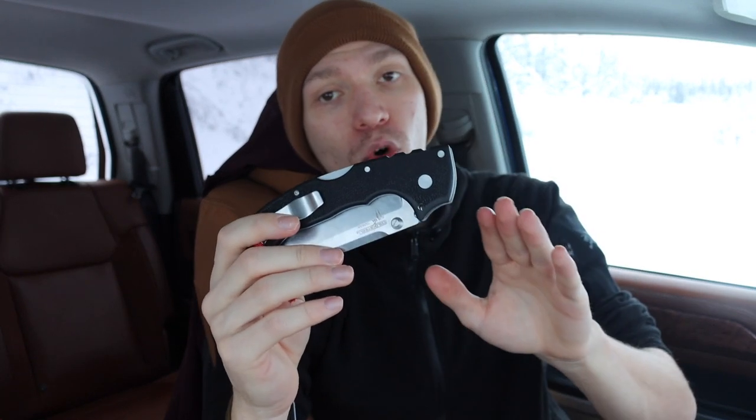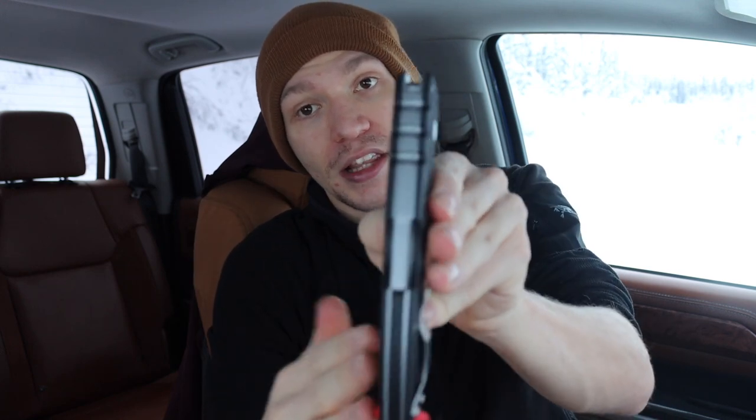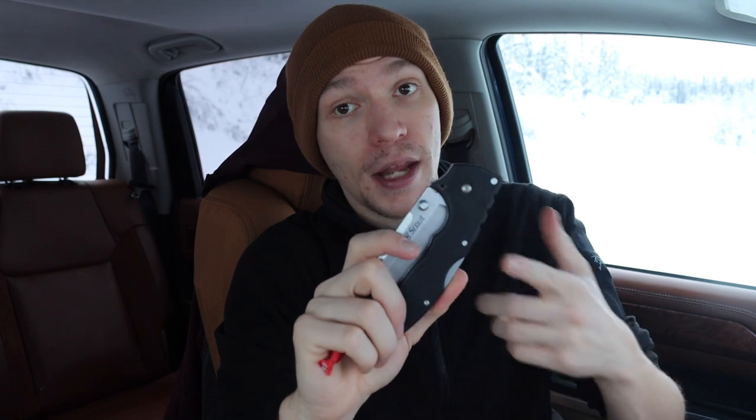As an honorable mention, the lock back is a far less reinforced version of the triad. While the lock back has decent strength, it's substantially less strong than the triad and shares all the same usability issues — typically requiring two hands to close, and putting your fingers in the blade's path when releasing the lock. That's why the triad sits in the middle tier: incredibly strong, but not easy or safe to operate.